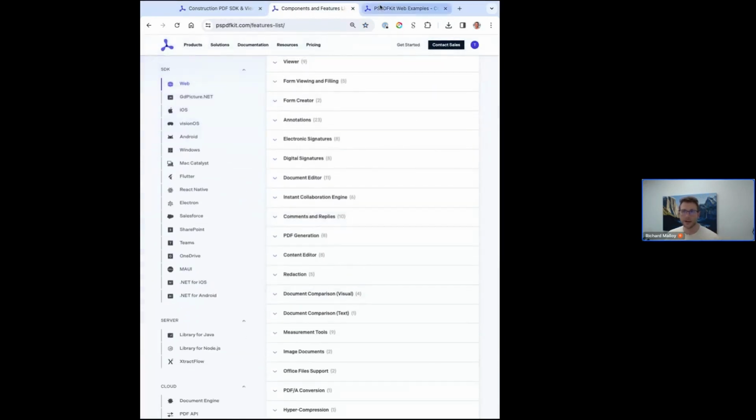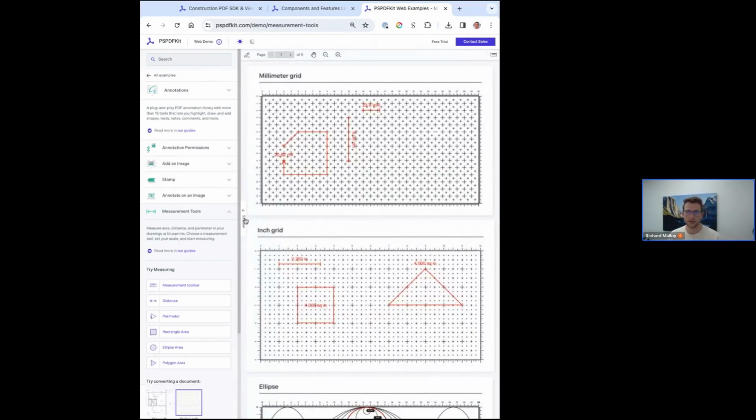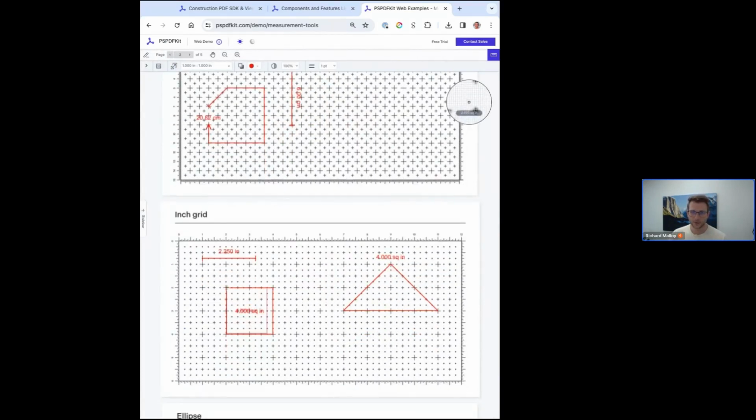The other thing that is really specific to construction and engineering, but also has some healthcare ramifications as well, is we have a measurement tool. What this allows you to do is basically measure distances on a PDF. So being able to measure the surface area, you can snap, set the scale of what you want to do, different colors, but we are able to pinpoint with great accuracy the distance between points.